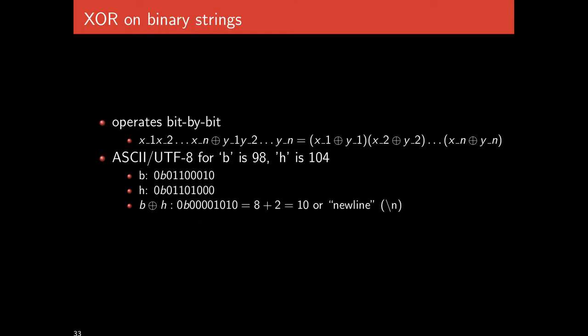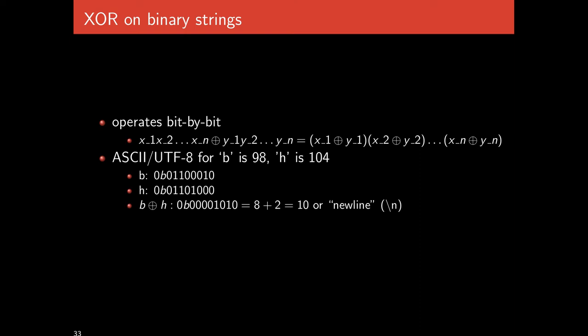And you can extend this then to a bit-by-bit XOR operation. So you have bit strings, or binary strings, let's say n bits long, so they have to have the same length. x1, x2, dot, dot, dot, xn as a binary string, XORed with y1, y2, dot, dot, dot, yn is equal to the first bit of x and y XORed together, followed by the resulting bit of x2 XOR y2, x3 XOR y3, dot, dot, dot, all the way to n. So it's just every single bit. You can take two strings and XOR them together, and you end up with a bitwise XOR of those two strings. And similarly, you can XOR characters, letters.